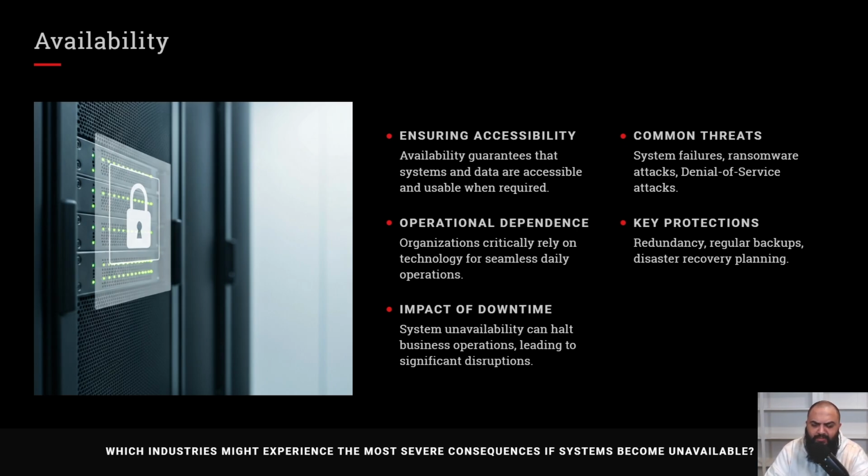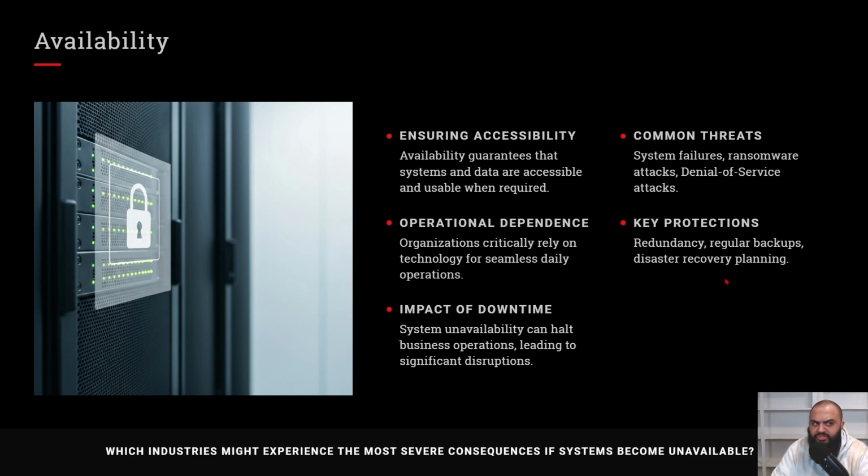Okay, organizations depend on the technology, right? We talked about this in Module 1. Organizations depend on the IT systems to function. So as a cybersecurity professional, you and I must ensure that these systems don't get taken down, whether by accident or maliciously. Because if these systems go down, we see real impact. We see disruptions to business operations, and we have ways to protect this as well. And we're going to talk about this in the course, right?